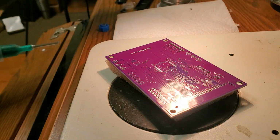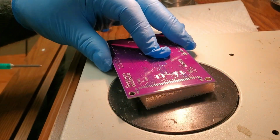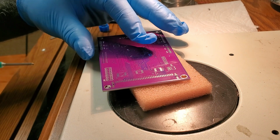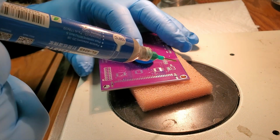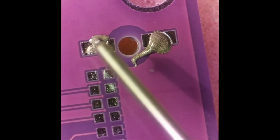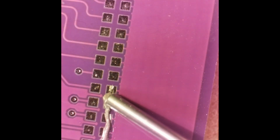All right, so now got our little hypodermic needle of solder paste, and we're going to do this back row of the connector. Put a couple drops on the pads so that the main body is soldered to the board, and it won't stress out any pins or anything while we're banging it around. So you just have to get some on there. When it reflows, it'll just flow around the pin, and those on the outside, we could get to those.